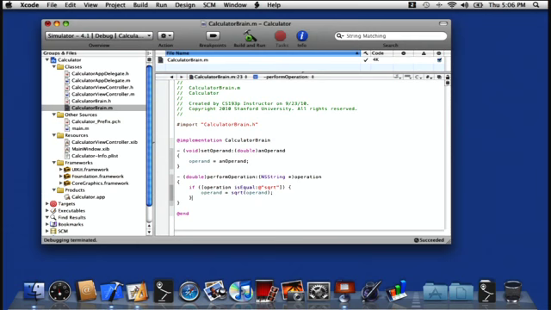So my calculator brain has an instance variable which is its current operand, and all I'm going to do if the operation I'm asked to perform is square root is just take that operand, take the square root of it, and make that my new operand. And then I told you that I was going to return my current internal operand from this method just for convenience of the caller. Okay? If I didn't do this, I'd have to have another method called basically get operand that the caller would have to then call to get the operand. This way, it's a little easier for them. So that's single operation, real easy peasy, and you can imagine adding all kinds of single operations here.